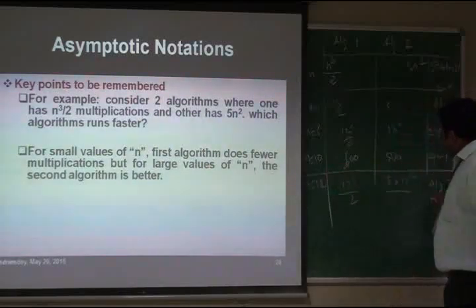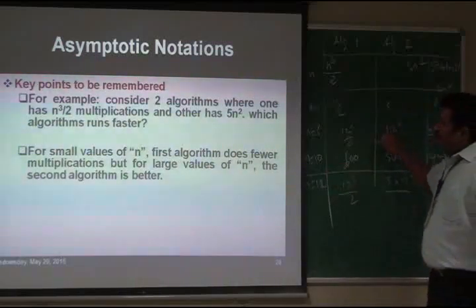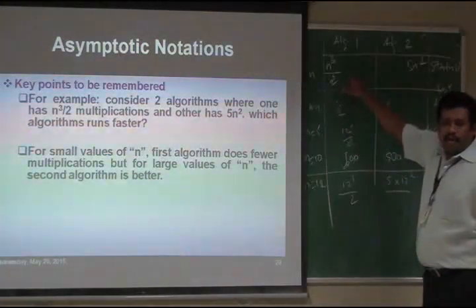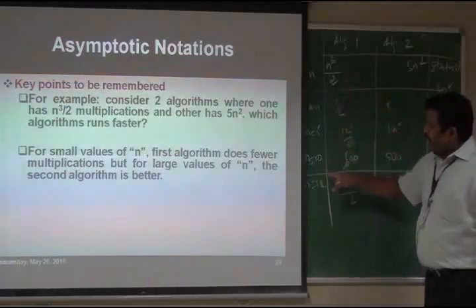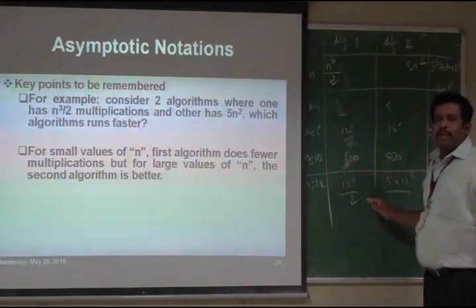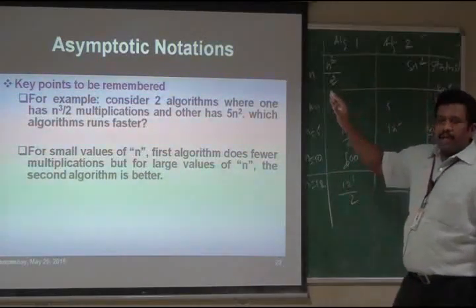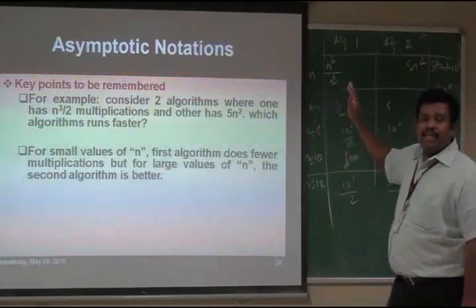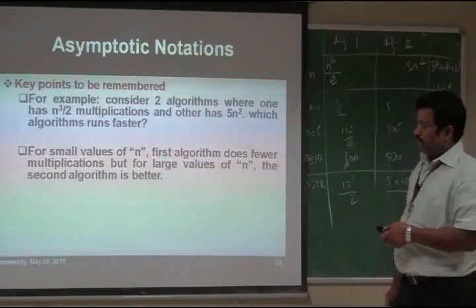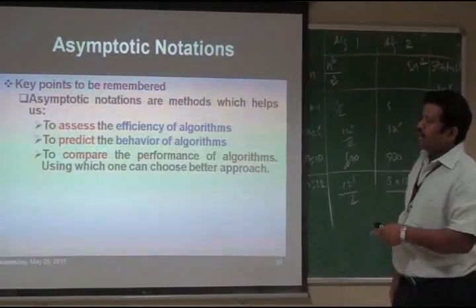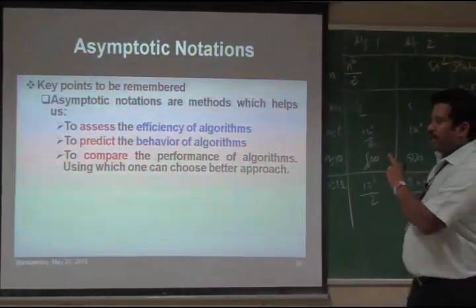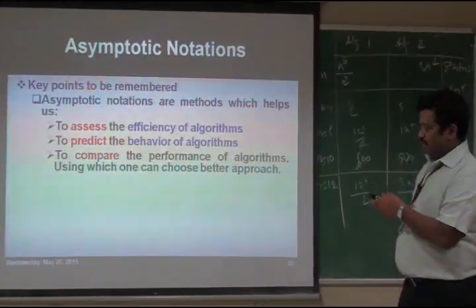See there, from this equation one can identify that for a smaller set of input values algorithm 1 may lead to the best algorithm, whereas by applying a larger set of values algorithm 2 may be superior when compared to algorithm 1. So asymptotic notation is mainly used to assess the efficiency of the best algorithm when the algorithm is executed with a larger set of inputs. This is a major focus of asymptotic notations: to assess the efficiency, to predict the behavior of the algorithm, and to compare the growth of algorithms.